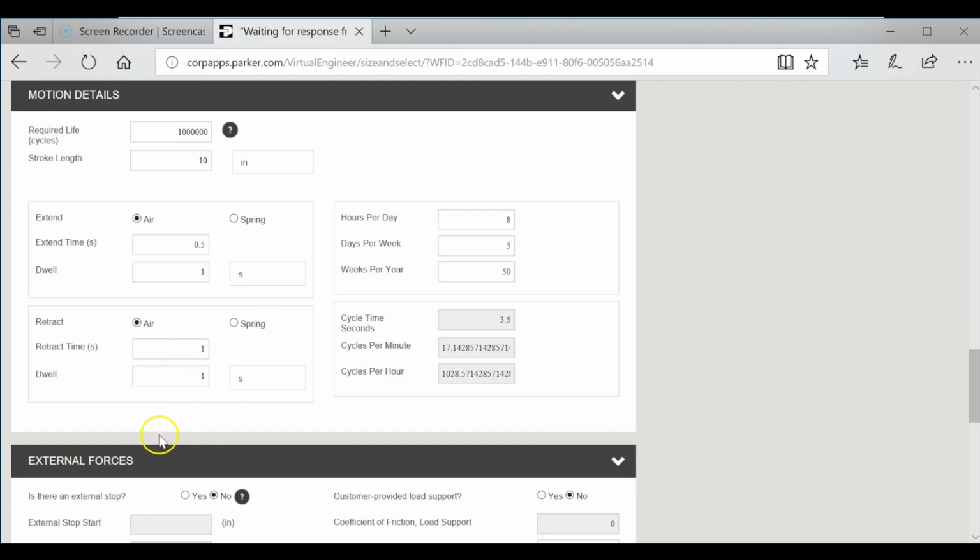And this is important to note if you are concerned about the life cycles. As you can see, once we inputted this information on the left, the cycle time did change on the right. And then you can even get as much specific information as you have by adding the hours during the day that this application would be in use and how many weeks per year, so that you get a real accurate reading of the life cycle.